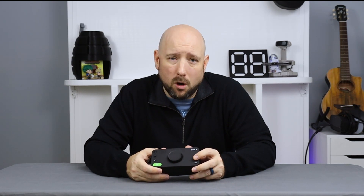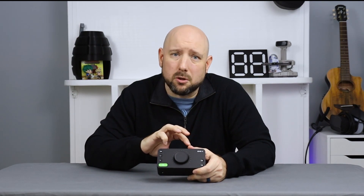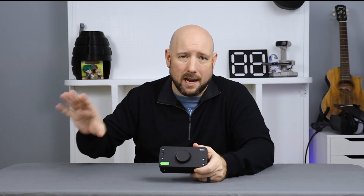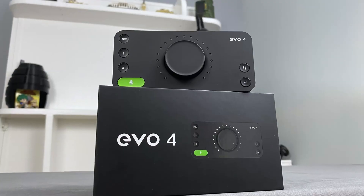On the other side, you have the raw versus processed mix. If you flip the dial one direction, you'll hear the raw output directly from your mics and instruments. If you flip it the other direction, you'll hear the processed audio from your PC, including all of your effects and multiple tracks. The idea is that raw audio is completely latency-free — you hear exactly what you're playing when you're playing it — whereas the processed audio from the PC could have significant latency. And then below those, you have the volume control button.